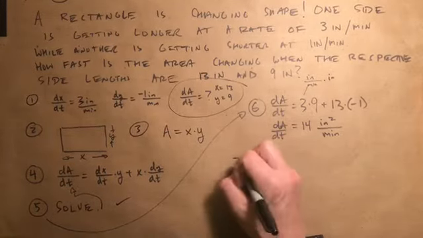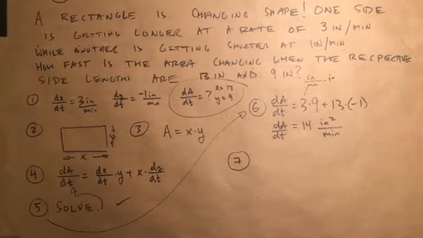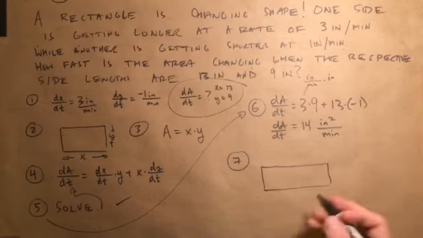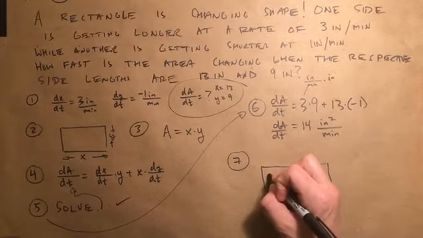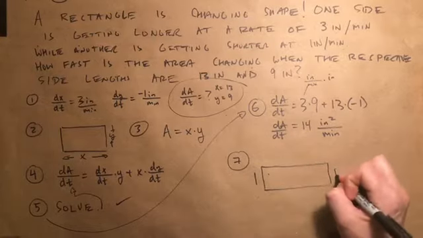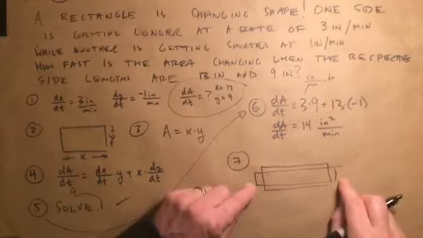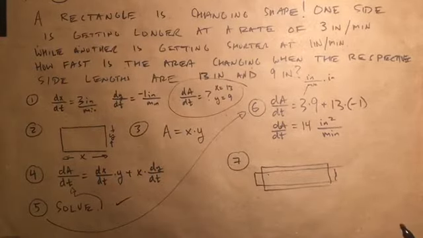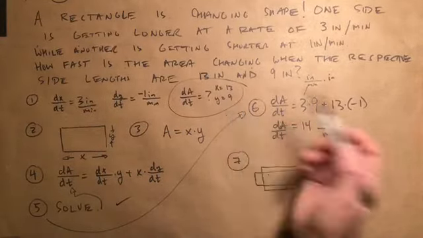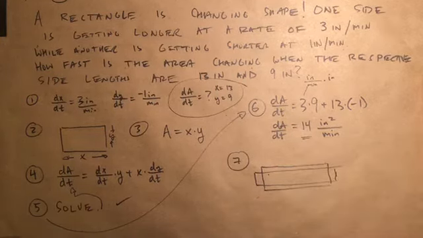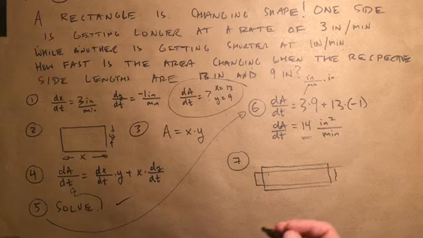So our final idea here is to make a self-check. And sure, this rectangle is changing shape, the height is getting smaller, and the width is getting bigger. Now, the width is getting bigger faster than the height is getting smaller, and we did this when the width is indeed larger than the height, so it makes sense to me that the area was getting bigger. And how was it getting bigger? Well, at this moment of time, it was getting bigger by 14 square inches per minute.